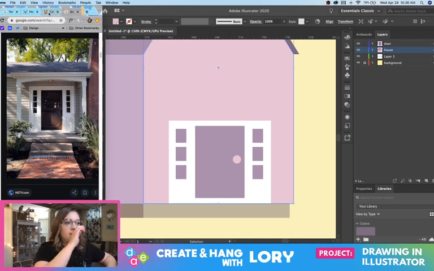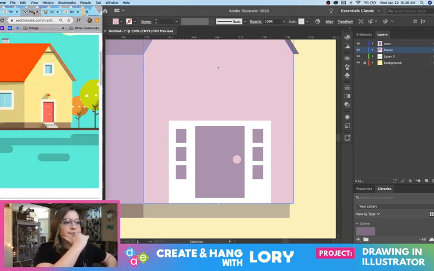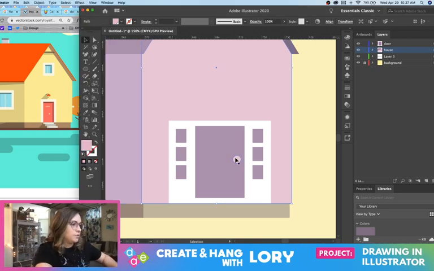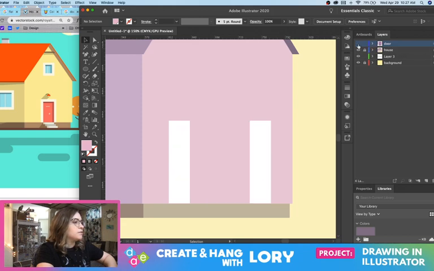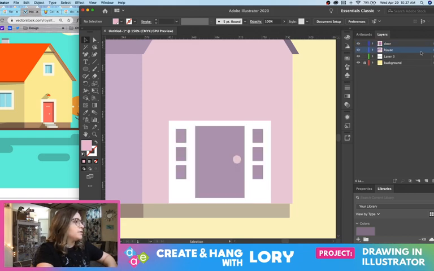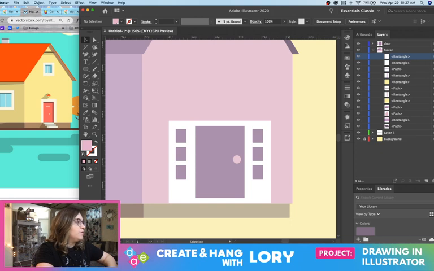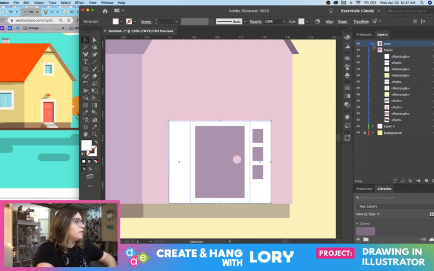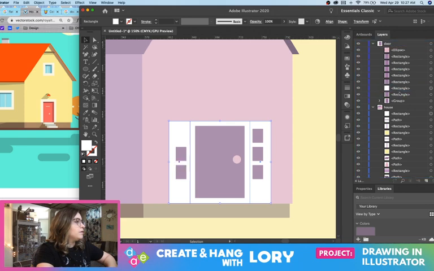All right, let's look back to our inspiration. Why do I keep going in the house? Let's lock this, because I see what I did, these rectangles have to be in the door. Okay.